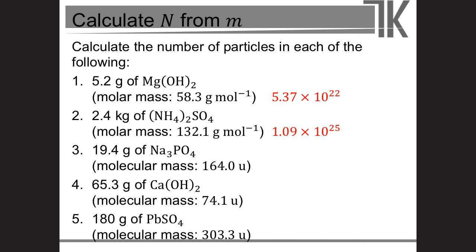Question number 2, we should have an answer of 1.09 times 10 to the 25. Notice that this is a rather large power, but that being said, we've got 2.4 kilograms. So, the large power is due to the fact that we've got kilograms as opposed to just factors of grams, which gives us times 10 to the 22-ish. So kilograms gives us an extra 1,000, which would make sense. We've got an extra 1,000 there.